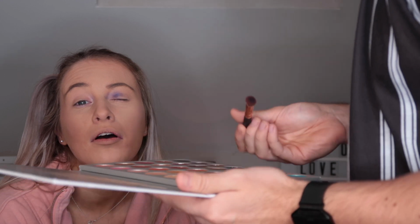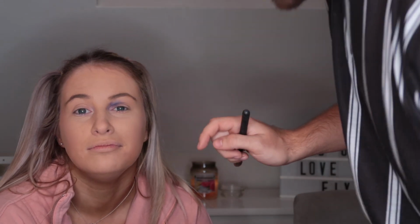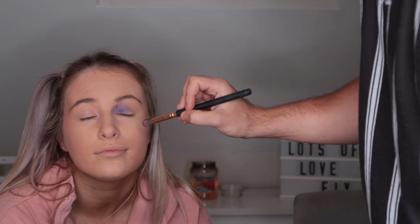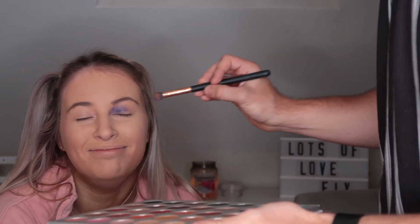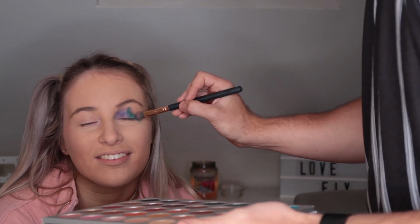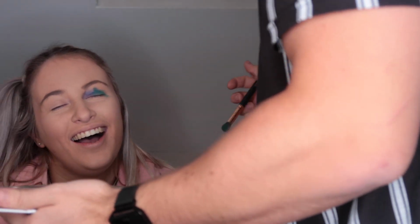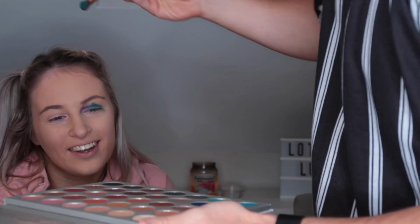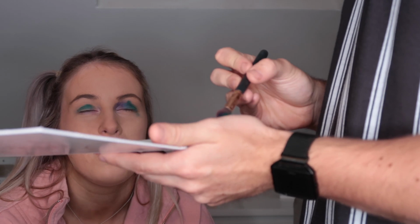What colour have you just done? Blue. Need to get some good juice out of these colours because I never use them. That's a lot of blue. I believe in you, you can save it, it's fine. Does it just go on the eyelid or up to the eyebrow? Whatever you fancy. I don't think it goes up to the eyebrow, but blue. Whoa, it's very blue. You're lucky I've got good eyelids. It's all gone down the side of your eye. Now shut your other one. Second time's the charm, isn't it? Let's get some off on my hand.